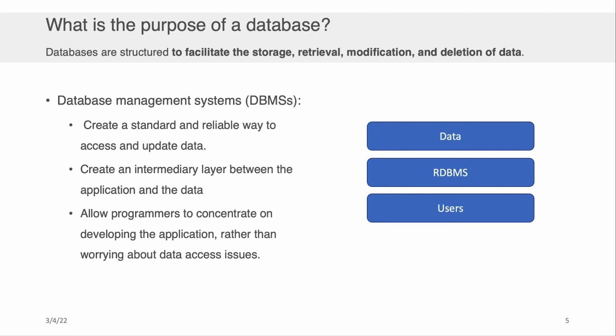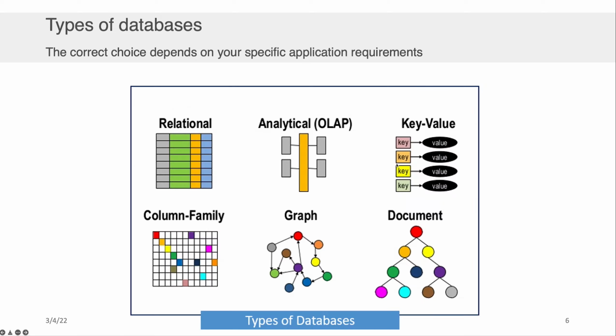Okay, I want to say as well what the purpose of these database systems are. A database is not data. A database is something that sits between you and the raw data that sits on the disk, and it provides a way to facilitate the storage, retrieval, modification, and deletion of that data. It's supposed to make your life easier by having a relational database management system. So just understand that there is a distinction between that system and the data itself.